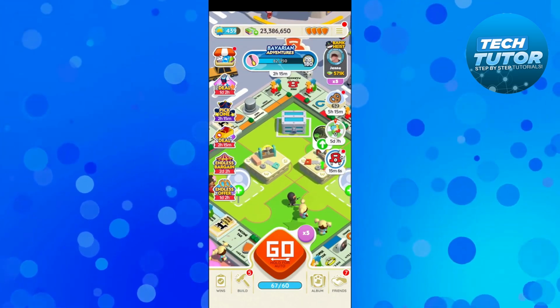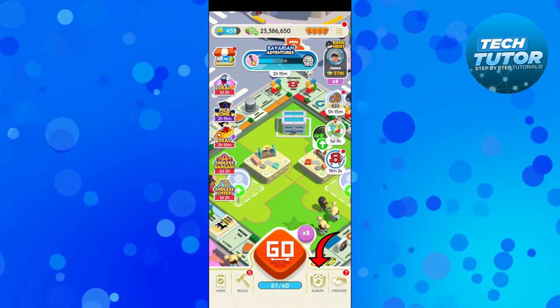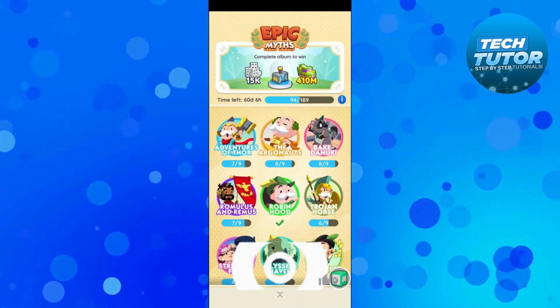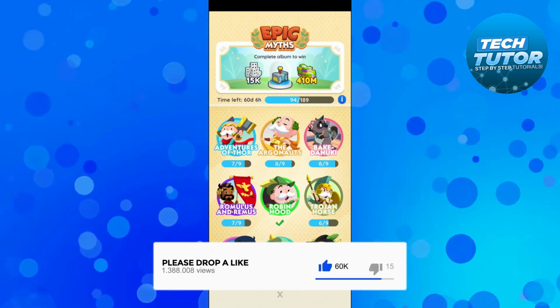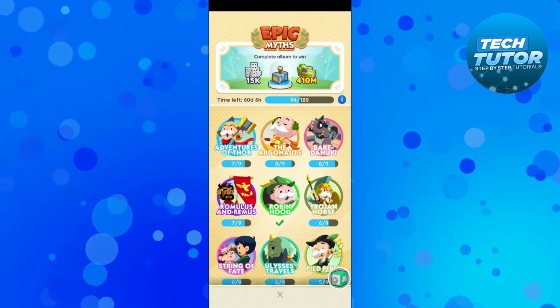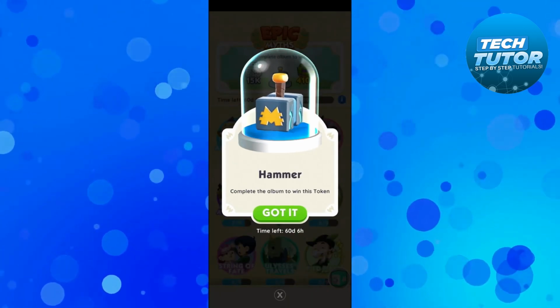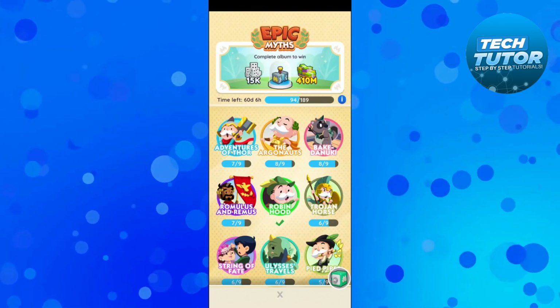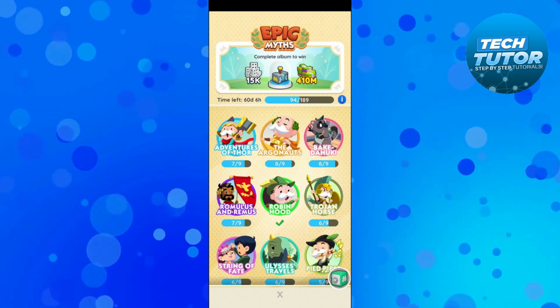Now the first way to do this is if you come down to the bar at the bottom and you want to press onto your album. Now if you look at the very top, you can see currently there's a token available to win. You've actually got 60 days to complete your album. Once you do that, you will be able to go ahead and obtain this hammer token. Now this does change every couple of months, but at the moment this is the token being offered. So what you want to do is complete an album to obtain that token.